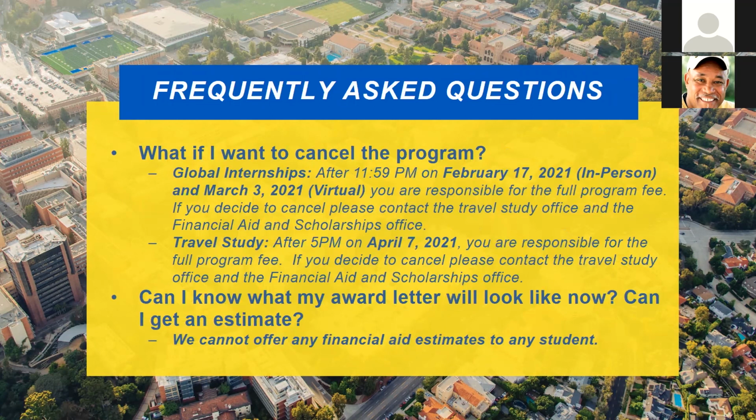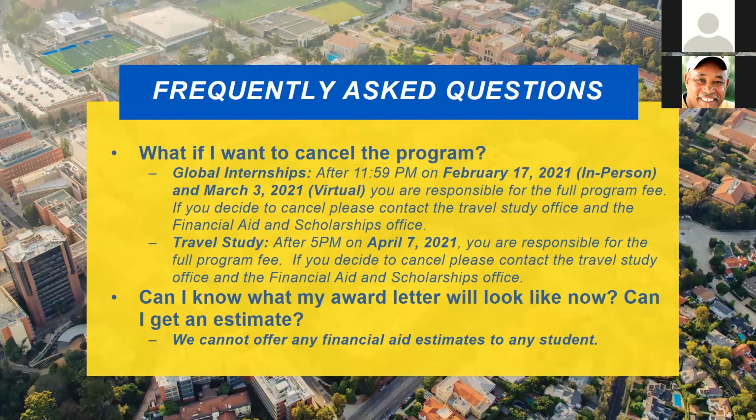What if I want to cancel the program? Okay, so for the Global Internships Program, you have up until, in person, February 17th, late that night, just before midnight, or virtually, you have until March 3rd, 11:59 p.m. Up until that point, you can withdraw from the program and there will be no ramifications. But after that point in time, you're going to be responsible for the full program fee.